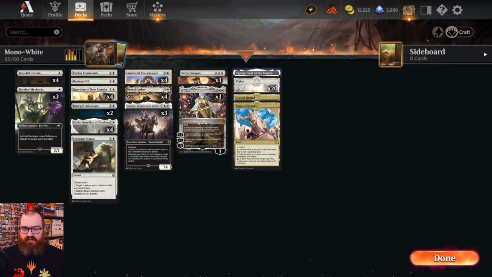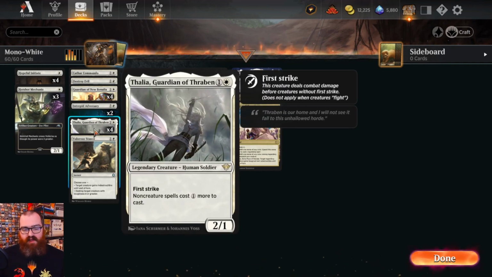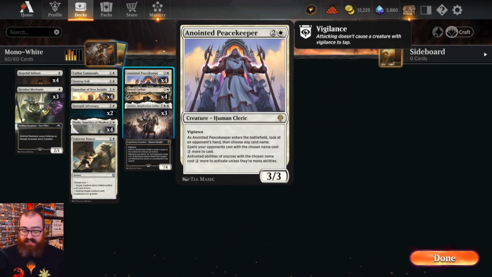I'm going to talk a little bit about the plan of the deck, and then we'll play a couple of games. So, let's go. This deck is relatively straightforward. We are an aggressive deck, so we want to hit our creatures on curve, turn 1, 2, and 3, and then also we have our disruptive creatures that are very, very common in mono-white. So we have Thalia, Guardian of Thraben, and Anointed Peacekeeper.